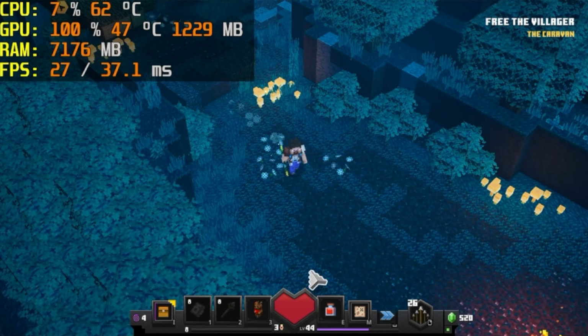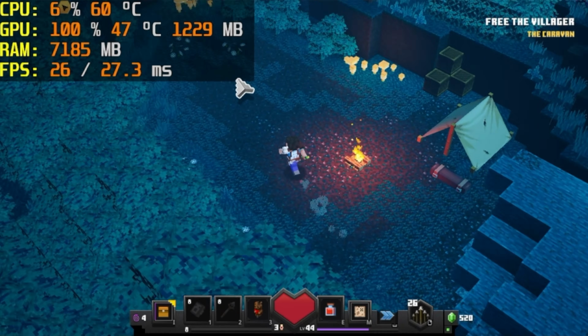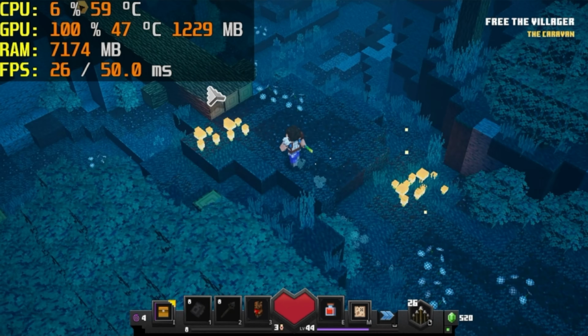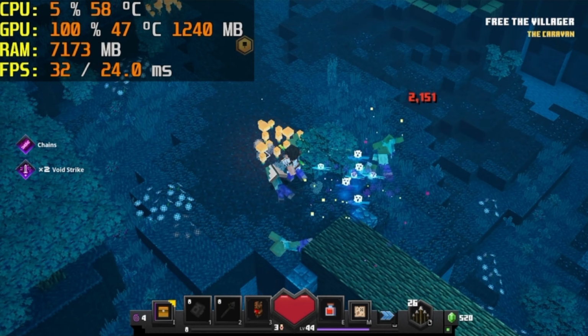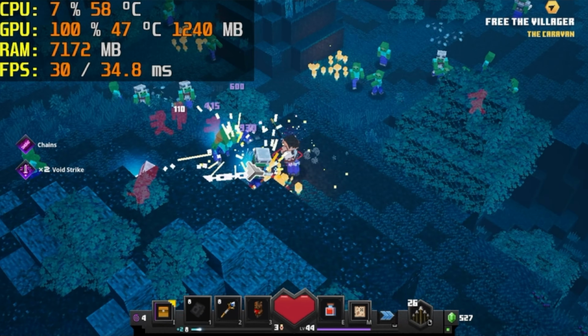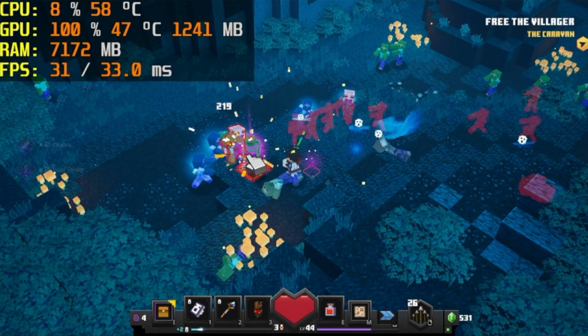Alright, I decided to load up a more densely populated map with more foliage, so I want to see how the 710 handles that, and so far, we're definitely dropping lower. Well, maybe not. Maybe it's getting up there a little bit. I think the trees mostly have something to do with it. Oh yeah, there's definitely a bit of enemies on screen at once, and you know what, it's handling it pretty good. I'm not too upset at what I'm seeing right now.